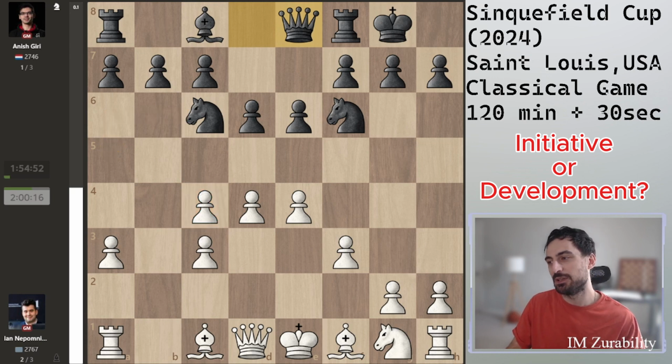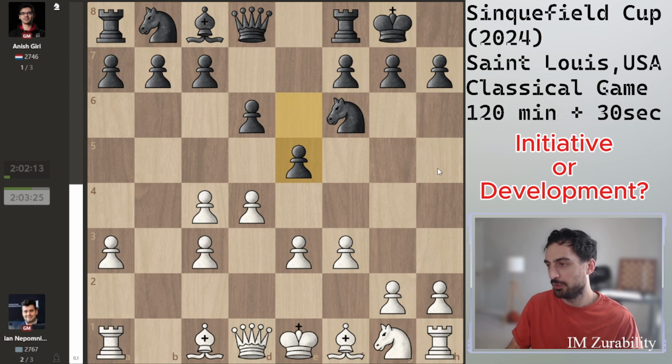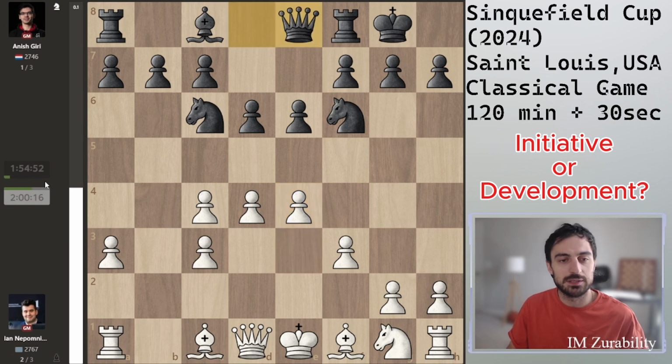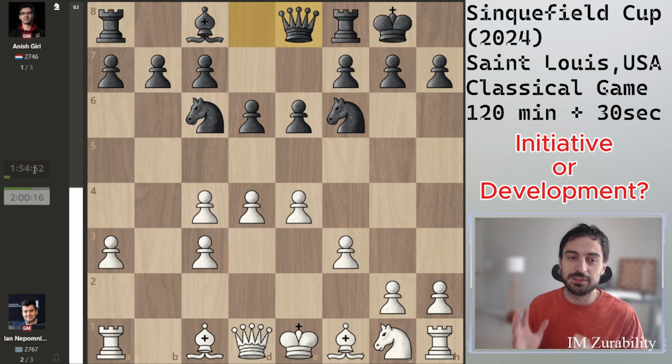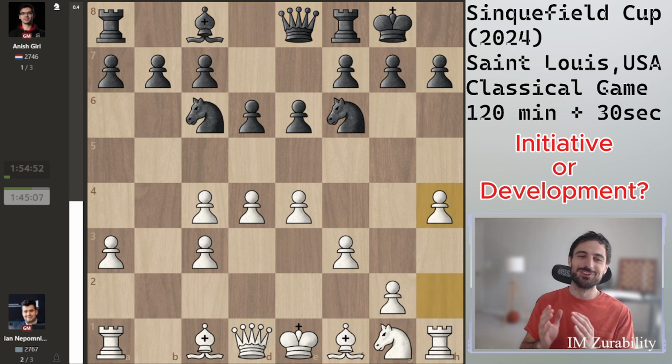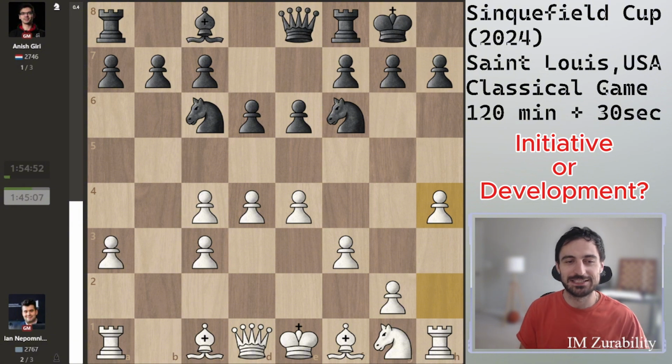Instead of knight c6, I believe actually the main book move is e5, which has been played many times by strong players. Now, judging by the time here that black has only spent 5 minutes, we could probably assume that they know what they're doing. They're still in preparation here. You don't just casually make a move like queen e8 within a few seconds or even a minute of thought. Queen e8, h4. A move that probably a decade or a few decades ago would be unthinkable, okay?